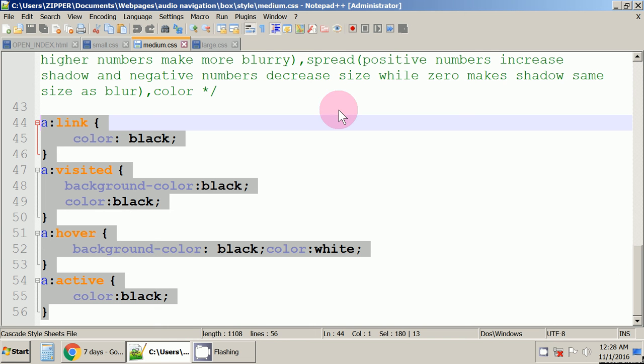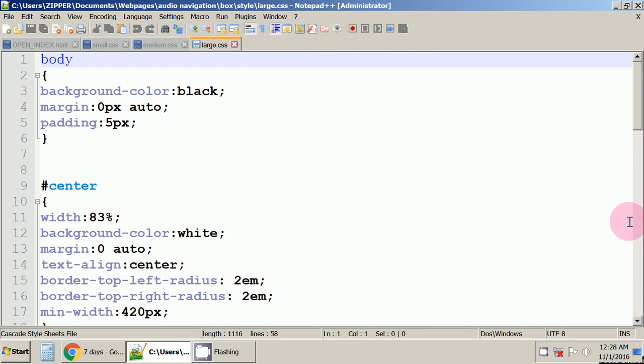So now we're going to move to the large CSS. Now that you're in the large CSS, make sure that your body styles are the same as these. So make the changes as you need to from the medium CSS to the large. Alright, moving on now.